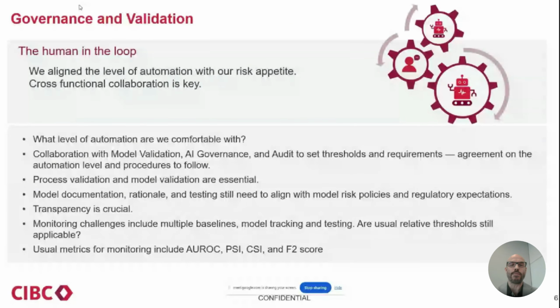So we stay away from, I really don't like that word, and that's a discussion we can have after, when people say black box. I think it's not because they're machine learning models that they are black box models. We do understand what they are doing. We do understand what variables are in use and how it works, right? So I think that human in the loop was essential for us. And again, that's another key element that allows us to move towards dynamic models.